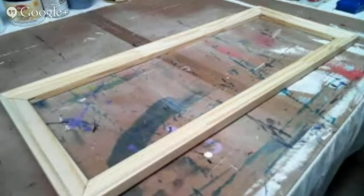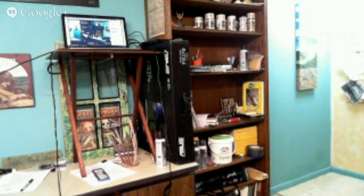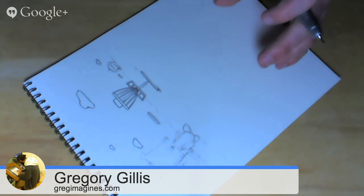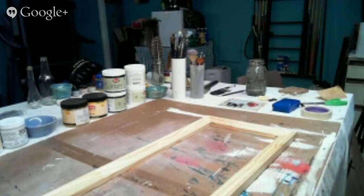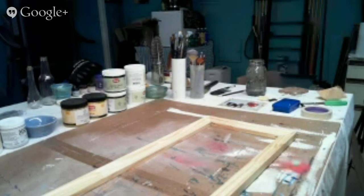So I guess you can see this from the last Hangout, the way I've got my laptop set up now, so I can get the best possible connection in the room. On a table, and up on another table. Yeah, I got all my stuff just kind of thrown on one desk, assuming I'll just find a little corner to draw on and hope it's enough space. Actually, what I do is I have one of those little tables that I sit next to my desk now, sort of in a little extension. I gotta get this out of the way. Don't want to rub it off. Messing around with the canvas.